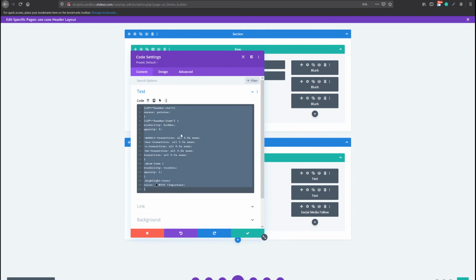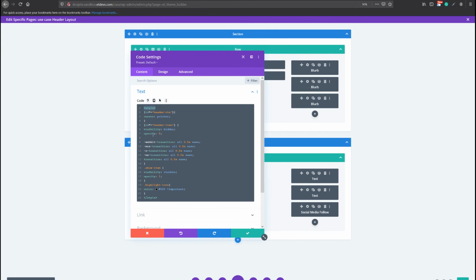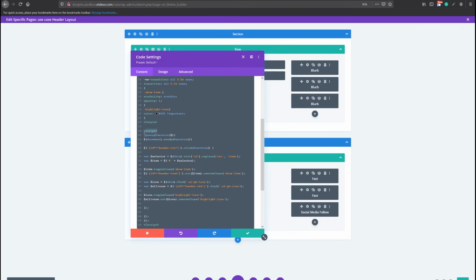First, I'm going to add some style tags over here. So make sure that you place the CSS code between style tags, as you can notice on the screen. And we're also going to add some jQuery code, which you can also find in that same blog post. So let me just grab it. And for the jQuery code, you need to make sure that you place it between script tags, as you can notice on the screen over here. So that will just tell our website that it's jQuery code and that it needs to read it that way.